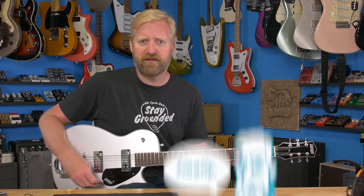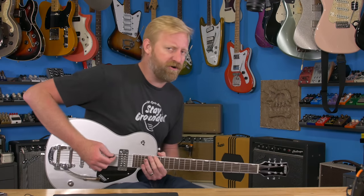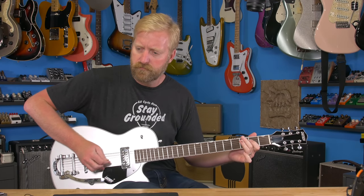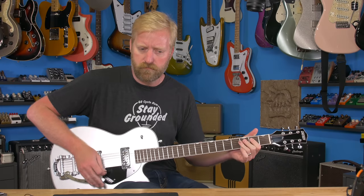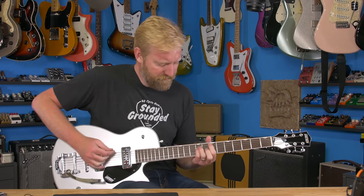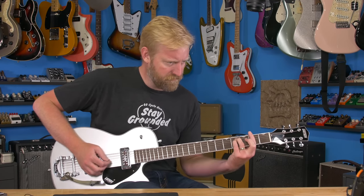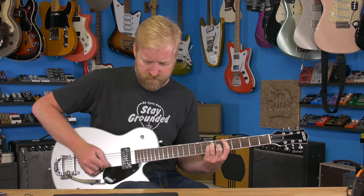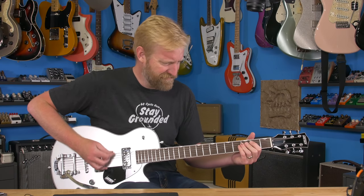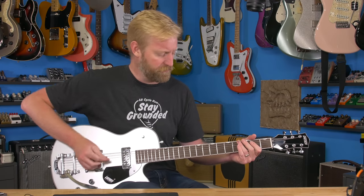All right, I want to start playing it. See what I can do with this thing. See how it feels. See if I can connect with it, you know? Might as well start off totally clean. I'm not going to turn anything on the pedal board. The bridge pickup. Here's the middle position.